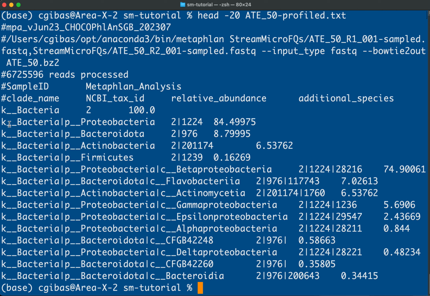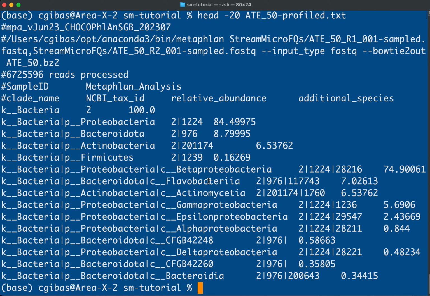The cool thing about the MetaPhlAn file format is that it's designed for you to do that without having to do anything fancy. So the k__ denotes that you have information about kingdom. c__ denotes that you have information about class. If you want to only show records that have kingdom level information but not class level information, then you would have to be able to include one of those patterns but exclude the other, right?